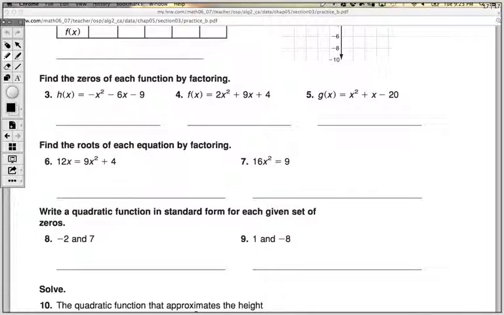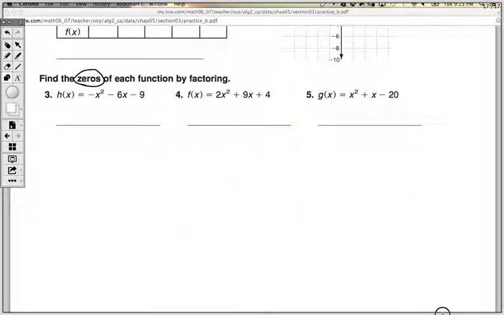Okay, so if I want to find the 0, the thing that I do is I set it equal to 0. So I'm going to do some scratch work here. This would actually be a good time for you to get out some scratch paper, because I'm going to use this space below for my scratch paper. So if I set it equal to 0, 0 equals -x squared minus 6x minus 9. It is so much easier when that thing is not negative. It just kind of throws everything off.